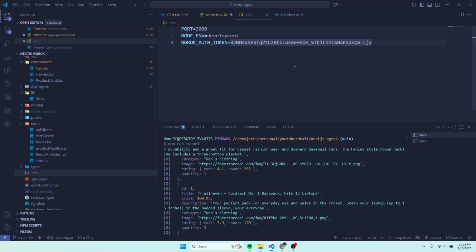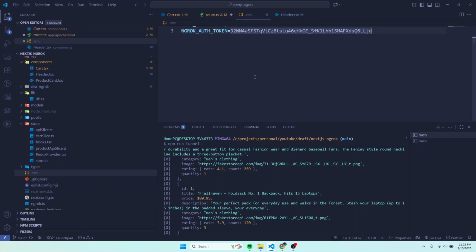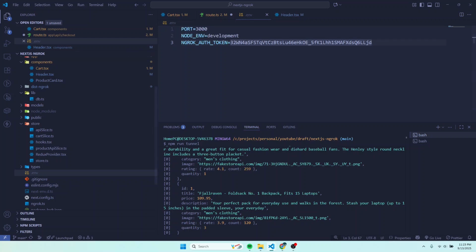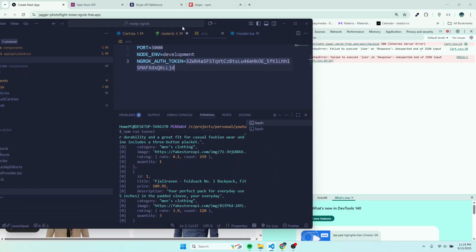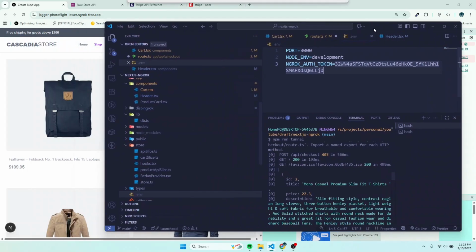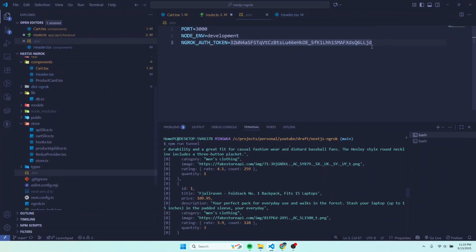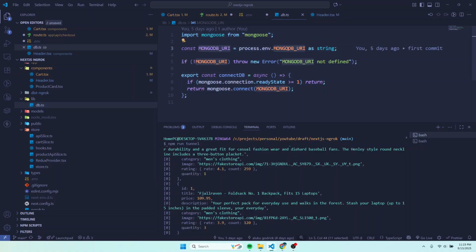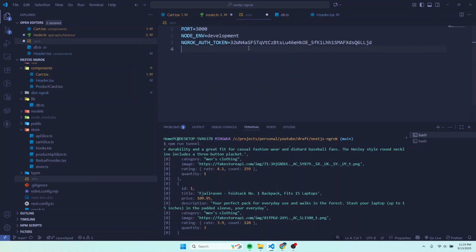So I need to be able to connect to my MongoDB database. In that case, I'll need to pass the MongoDB variables. I'll just hide this for now and pass the MongoDB URI. Maybe before I pass it, the variable that I need is actually listed in the library section here. It's known as the MongoDB URI. So I need to pass that variable here so that I'm able to connect, assuming that you're familiar with this.